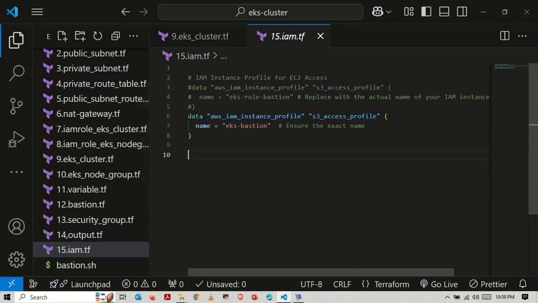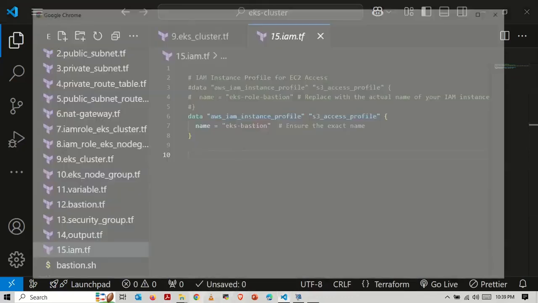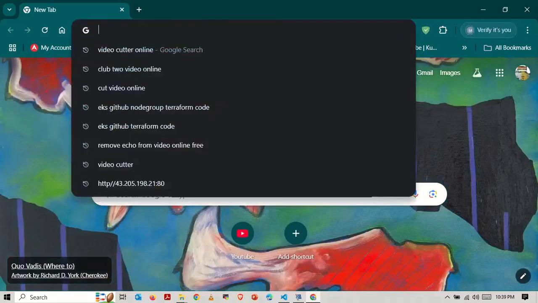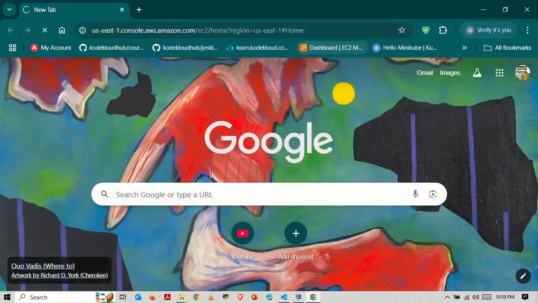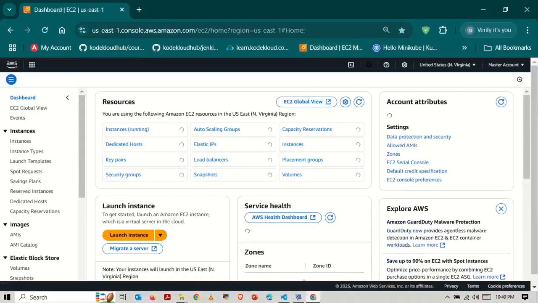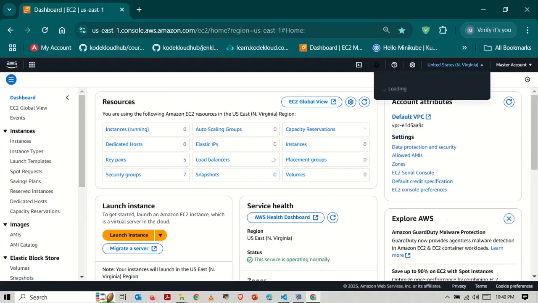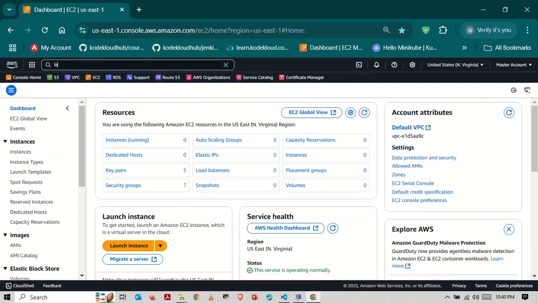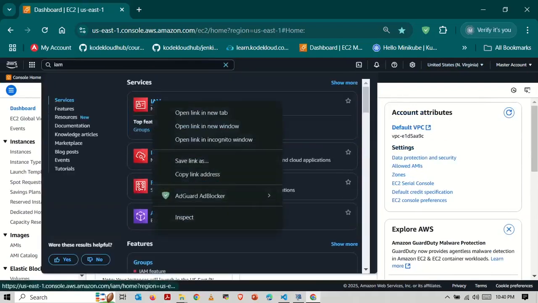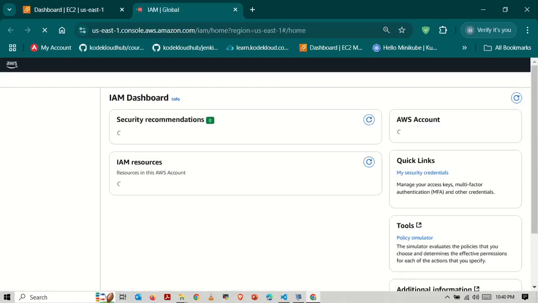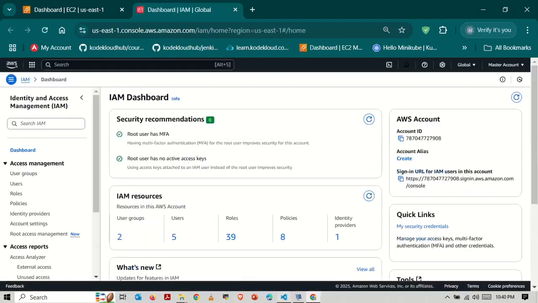This is the role. Let me check the role. I have limited access. As IAM is global, it will not be specific to a particular region. Role name, what is the role name?